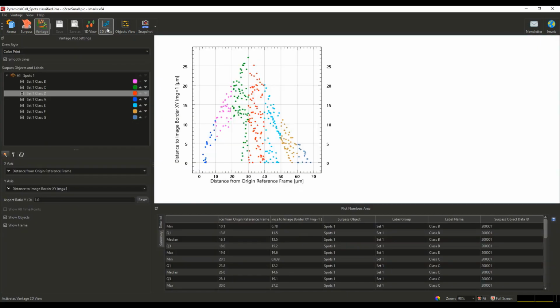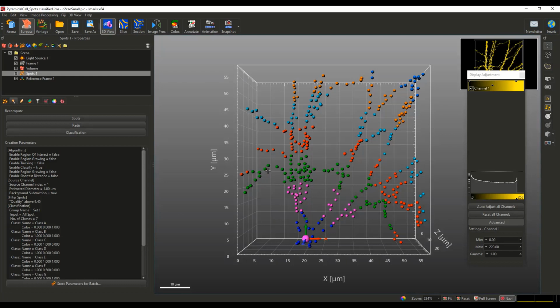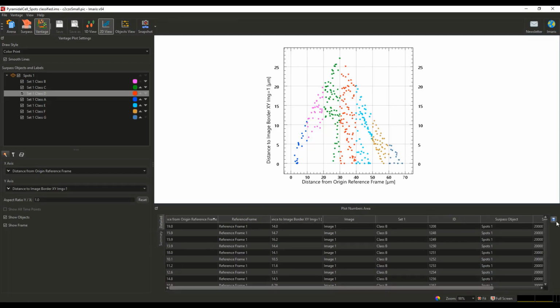Now let's go on the 2D view, where you will have two statistical values displayed. Here I already did this, distance from the origin of the reference frame and the distance to the image border in XY. So it shows you just that, well, in some categories here, some spots are closer to the border and further away, especially here in the middle, which is again visible if we look up here in my image, that the green and the red and the blue actually are spread more in the middle, while the soma and actually the other bluish here at the end of the dendrite is more towards the border. And this is nicely visible within the 2D graph, for instance here. We'll have here the summary, you will have here the details, everything exportable into Excel. Okay.